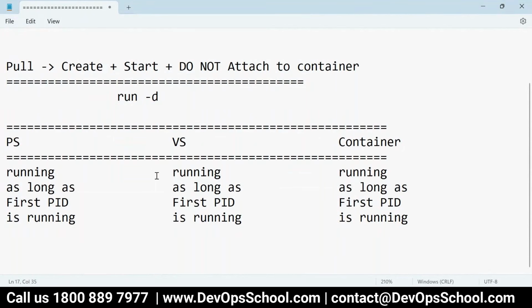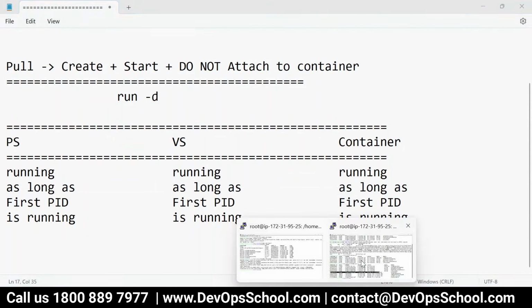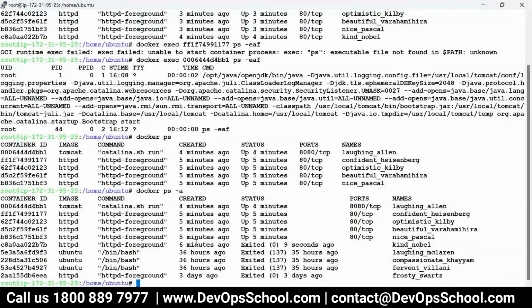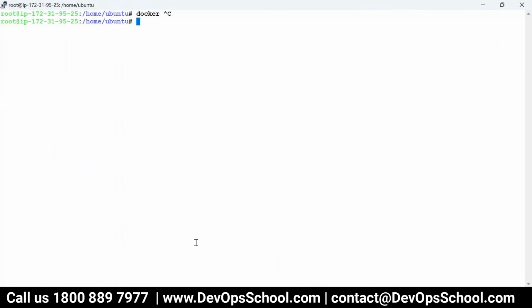So to get the PID in Docker, we need to perform ps -eaf inside. The ps command is a Linux command to check which processes are running inside a container.